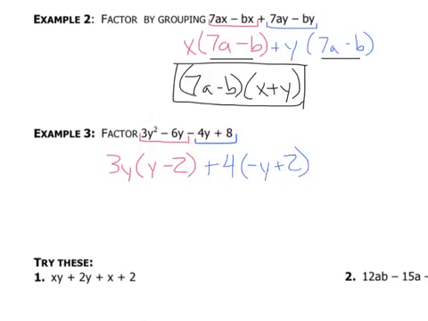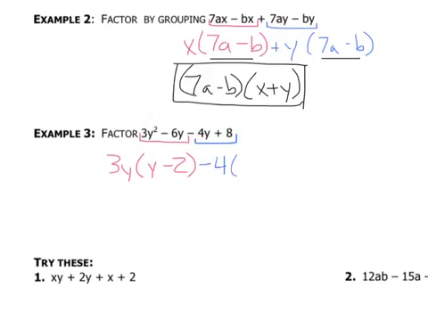Is y minus 2 and negative y plus 2 the same? No, they're not the same. So sometimes you've got to do a little extra work. In order for me to get a y out of this term, what do I need to divide out? Because I want a y, right? The y is the first piece of my parentheses. So if I want to get just a regular old y out of negative 4y, what do I have to divide out? A negative 4, right? So I'm going to bring a negative 4 out, and let's see what happens.